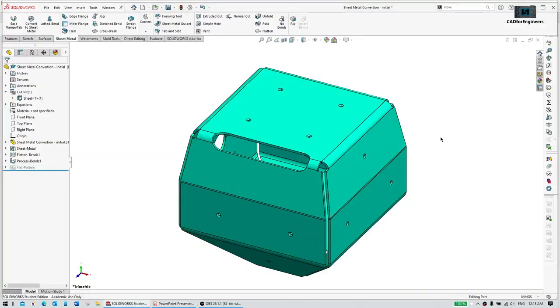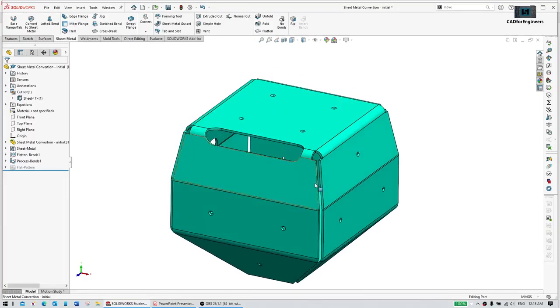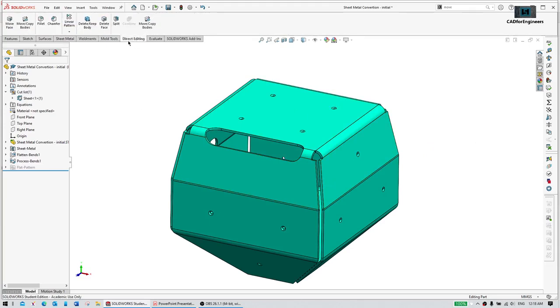This might be challenging if you don't know the proper command. It might be a pain, but I'm going to tell you one simple command, which I love and you are going to love as well. I'm going to use direct editing tools, and over here I'll use delete face.